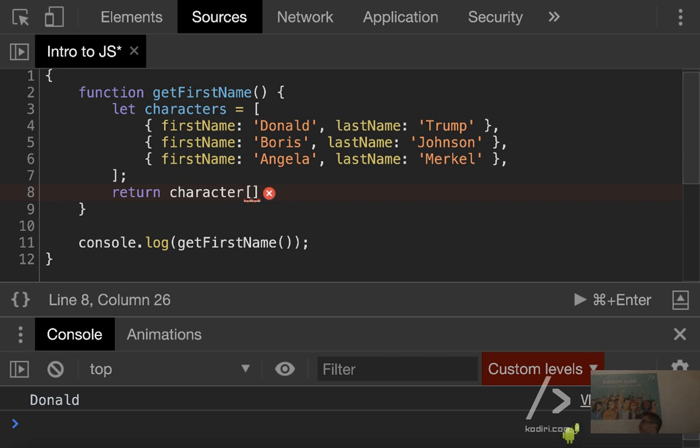Which one do you want to access again? I want to return Johnson essentially. So this is one. Oh, actually, that would be 1. Bracket 1 dot last name.